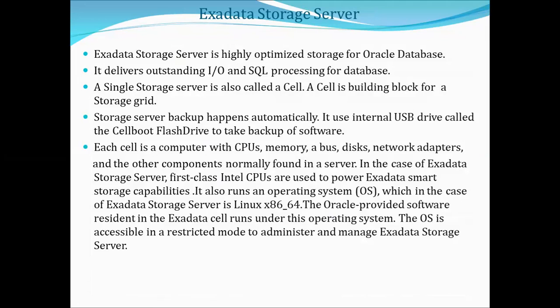The other main component of the Exadata machine is the Exadata storage server. A storage server is also called a cell. The Exadata storage server is a highly optimized storage server for Oracle Database. It delivers outstanding I/O and SQL processing for the database. A single storage server is called a cell, and a cell is a building block for a storage grid. Storage server backup happens automatically using an internal USB drive called the cell boot flash drive to back up the software. Each cell is a computer with CPU, memory, bus, disk and network adapter.